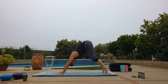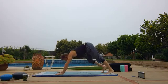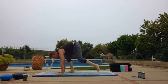Inhale, raise the hips back up. Exhale, let the heels melt down. Breath in, gaze up, top of your mat. Exhale, walk yourself into a ragdoll pose. Walk the feet up behind the wrists.